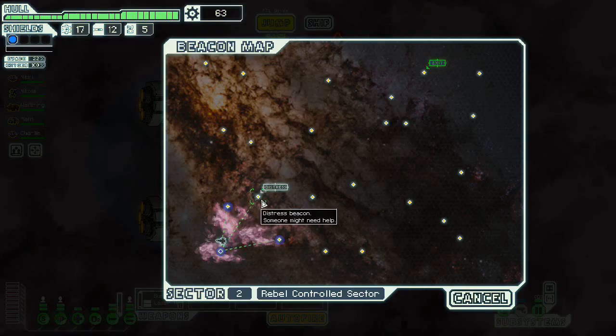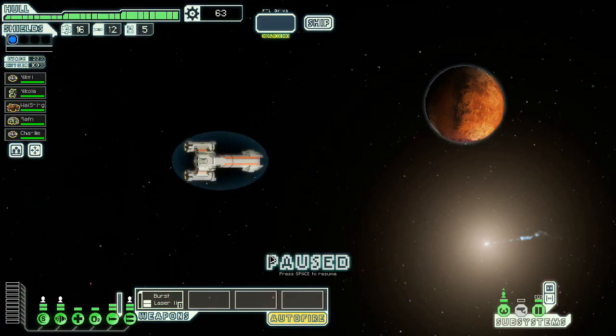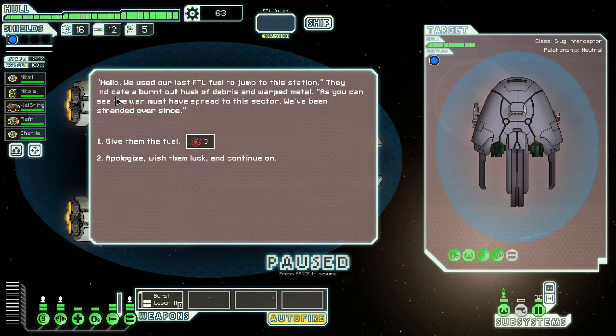Alright. Well, distress signal right off the bat. Hello, we used the last of our FTL fuel to jump to this station. They indicate a burnt out husk of debris and warp metal. As you can see, the war must have spread to this sector. We've been stranded ever since. Alright, sure, I'll give you fuel. I don't like it, but maybe you'll give me something good.